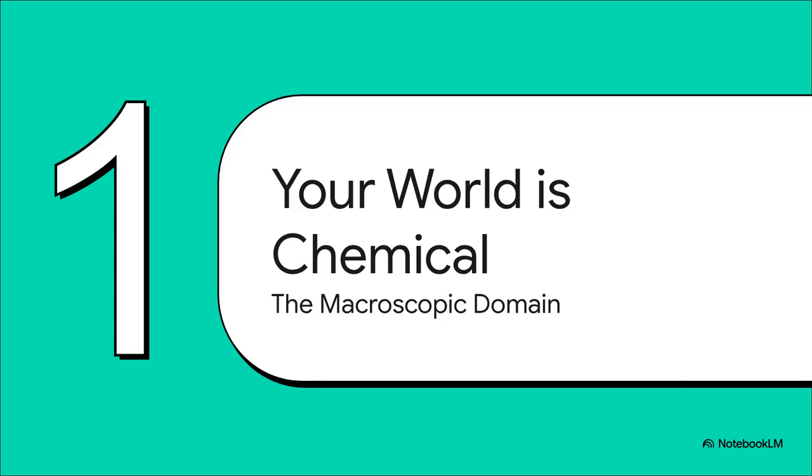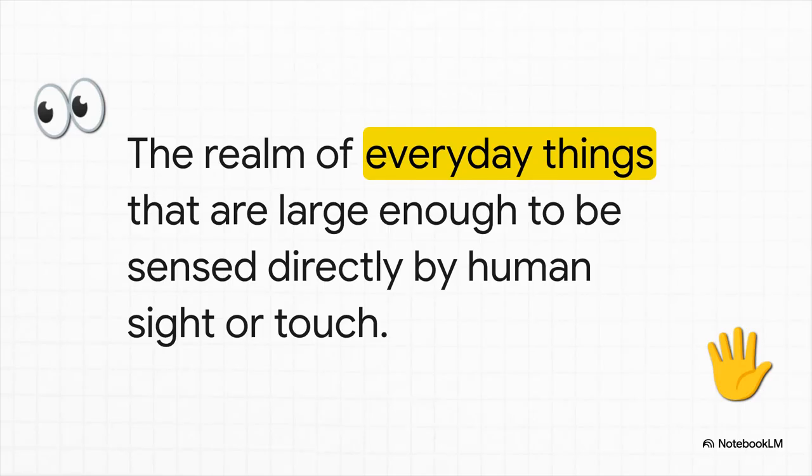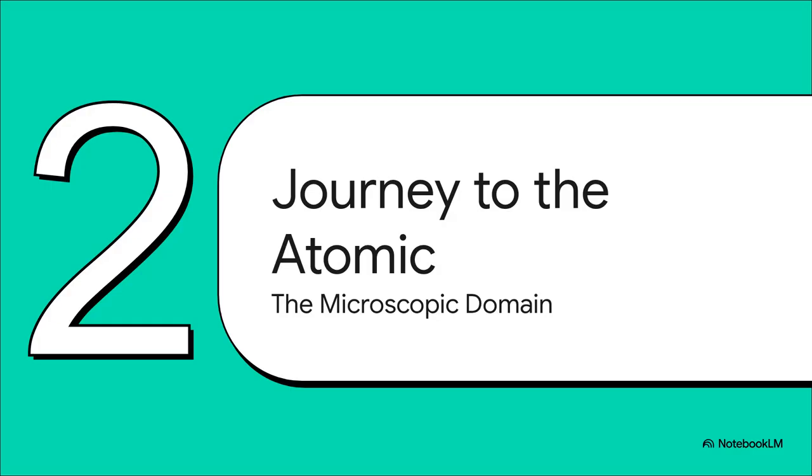Now, chemists look at the world on 3 different levels. The first one, it's easy. It's the world we already live in, what they call the macroscopic domain. This is just everything you can see and touch. The ice melting in your glass, a piece of wood burning in a fire, the feel of the wind. It's the what of what's happening. But to understand the why, well, for that, we need to zoom in a lot. So let's take that journey.